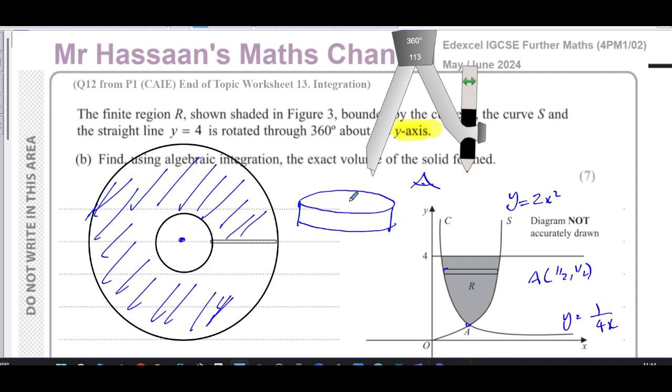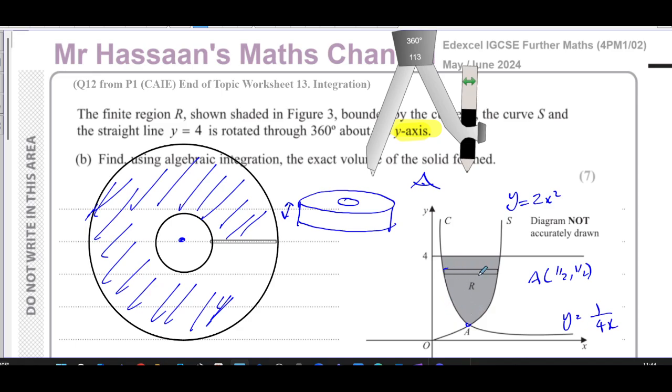It will look something like you have a hole in the middle. It will have a thickness, which is that thickness there, and you'll have this type of donut shape with a hole in the middle. That's the solid that's going to be formed when you rotate a section which doesn't quite reach the y-axis around the y-axis. You'll have a hole in the middle, which is from that section over there.